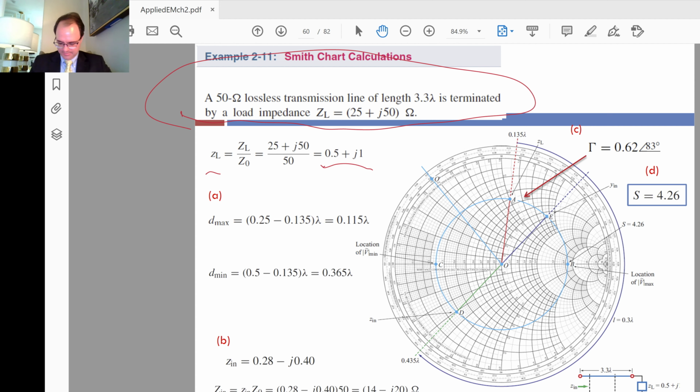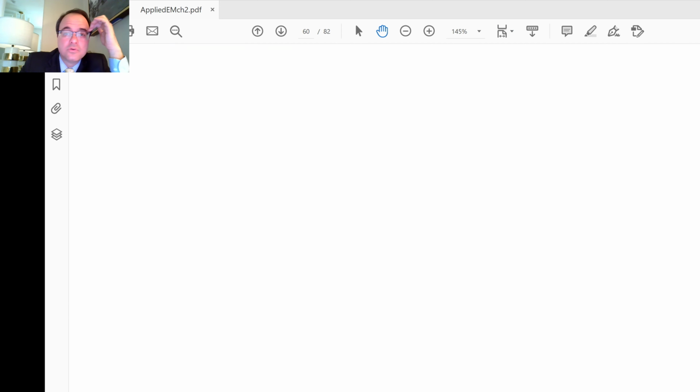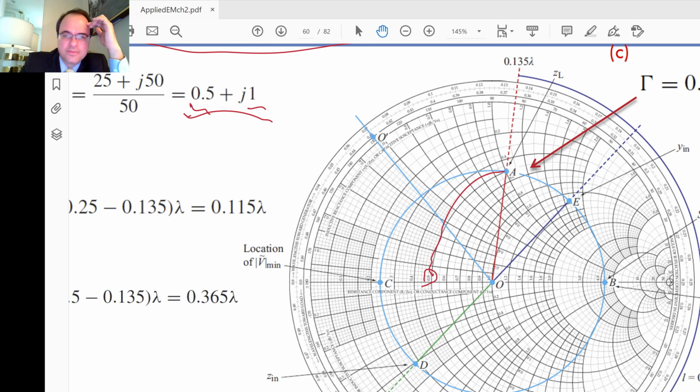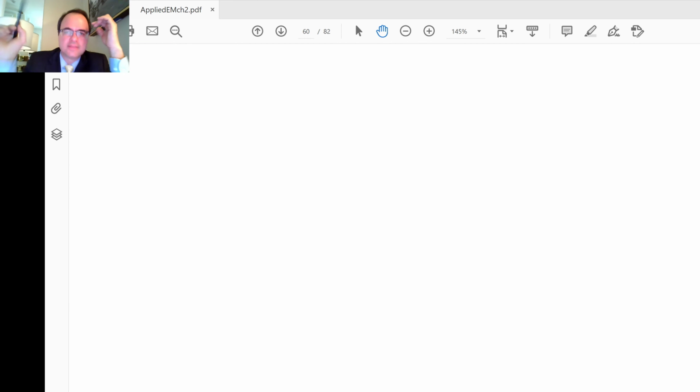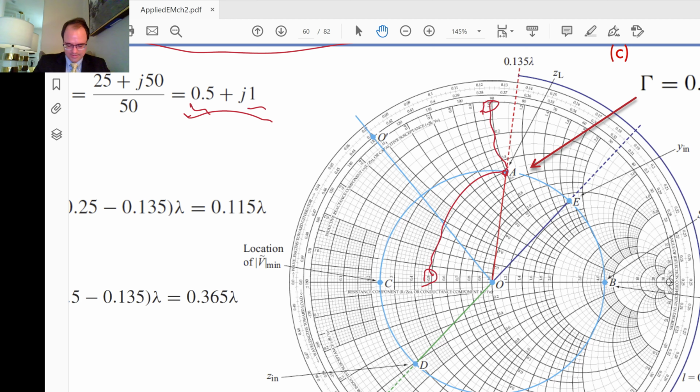And we use the very first equation. With that being the impedance of the load, we have our R is 0.5, and our X sub L is 1. So for my R sub L, we go to the 0.5 curve, so it's going to be somewhere along here. And then we go to where we have 1 for the X sub L. Here's 1 for the X sub L. So we go down, and right there is our reflection coefficient.